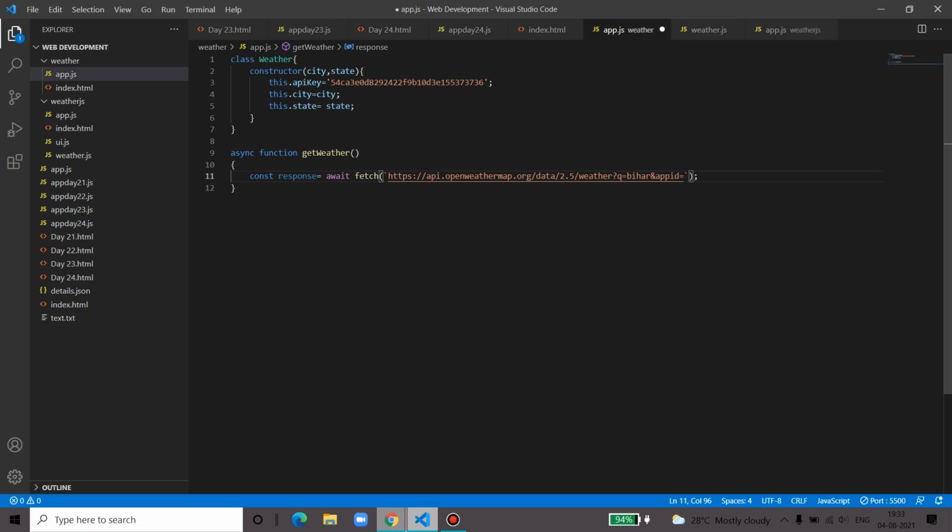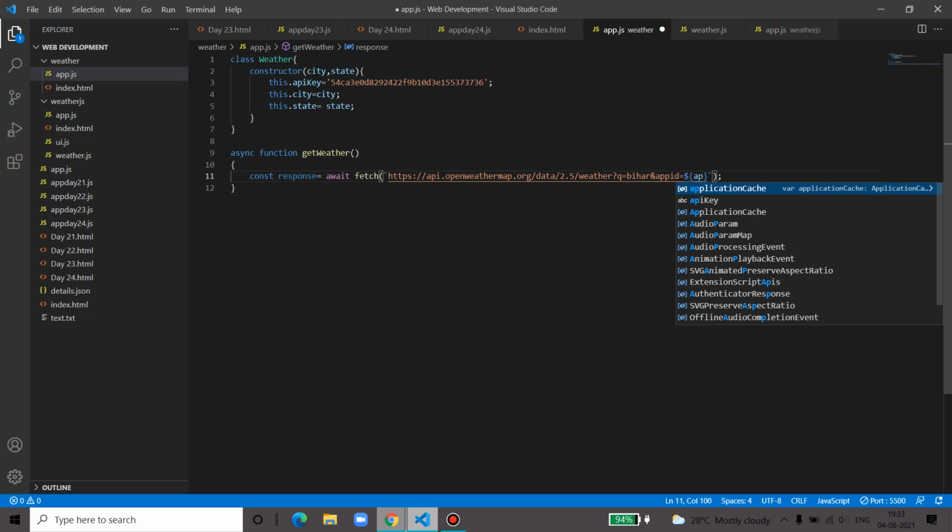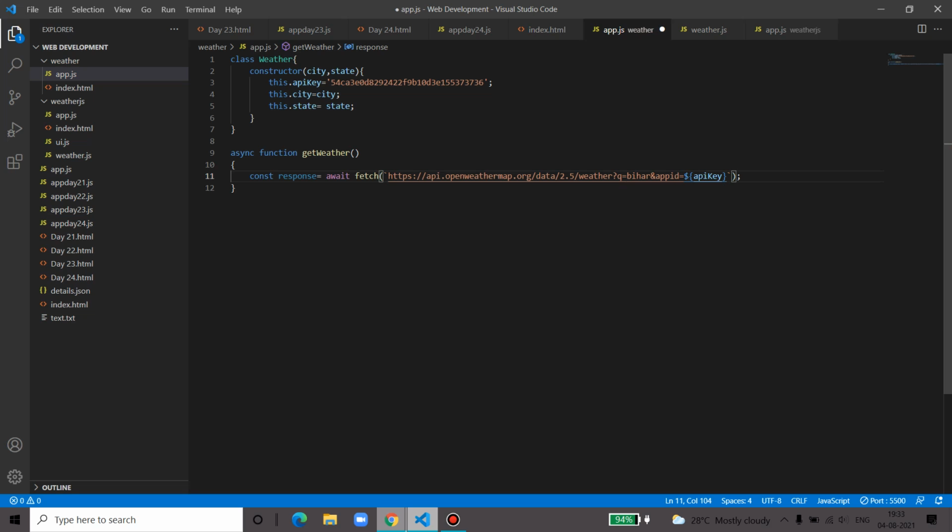Anyone? Yes, right. Okay, so dollar bracket and API key, and it will work the same way. Then for state and city, same thing, dollar and bracket, first city, then there's a comma, and there's a state.